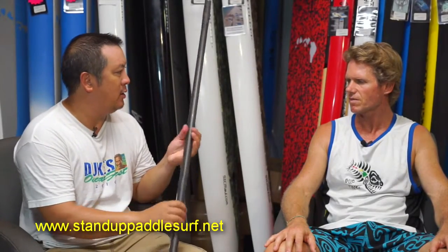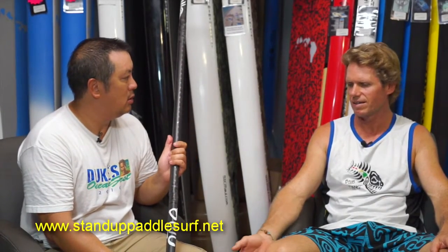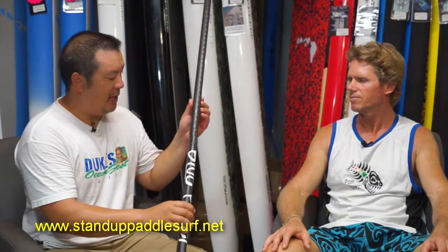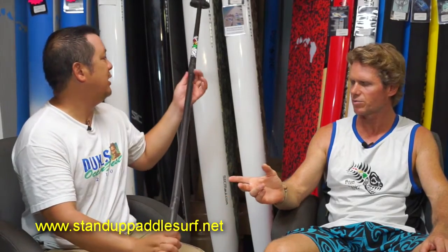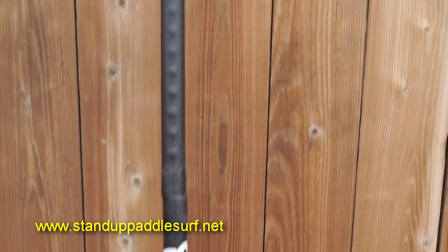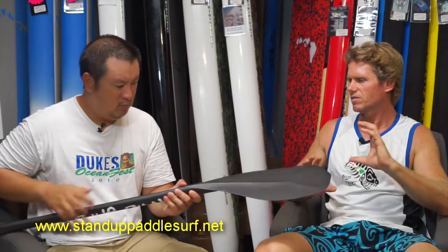This is full carbon — military-grade, high-modulus carbon fiber, pre-pregnated. It's basically the best carbon you can get. It's not as light as the super light stuff, but still feeling pretty light. This prototype is around 20 ounces; we're shooting to get it down to about 17 ounces. This one has some reinforcements added — we're still finalizing and tweaking the strength, figuring out where the weak points are to make it as strong as possible while keeping it light.